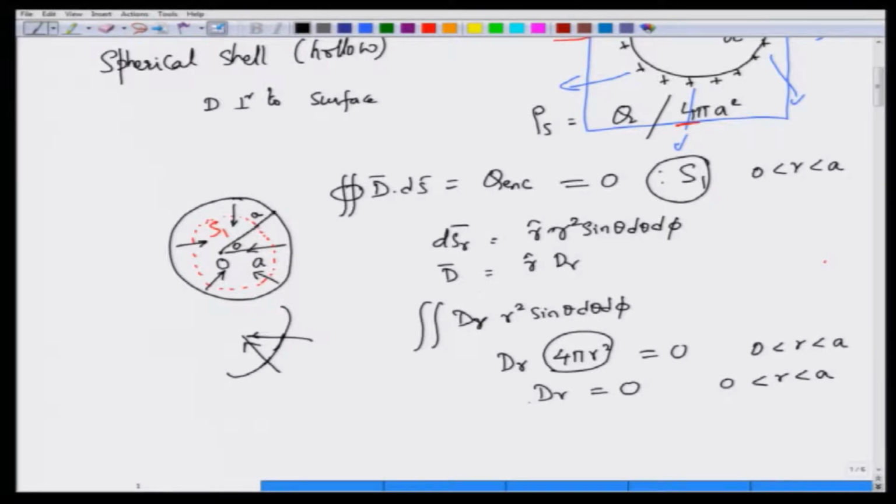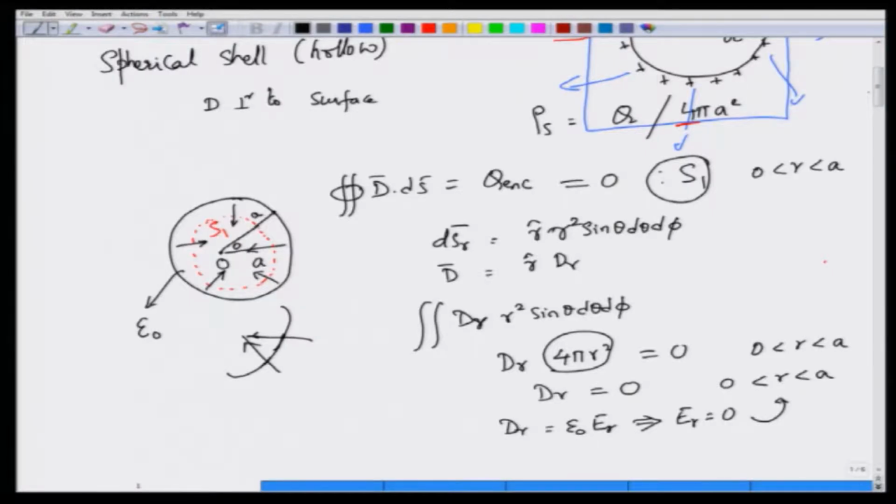But we also know that if the material is made up of some homogeneous material, or if it is just free space or air, then the material will be described by the constant epsilon 0, the permittivity of the medium, which relates Dr and Er, right, the radial component of the electric field. So, if Dr is equal to 0 and epsilon 0 is not 0, which simply implies that Er will also be equal to 0. So, as long as you are inside the shell, the electric field components will be 0. Okay. All right. So, this was for the electric field component inside the shell.